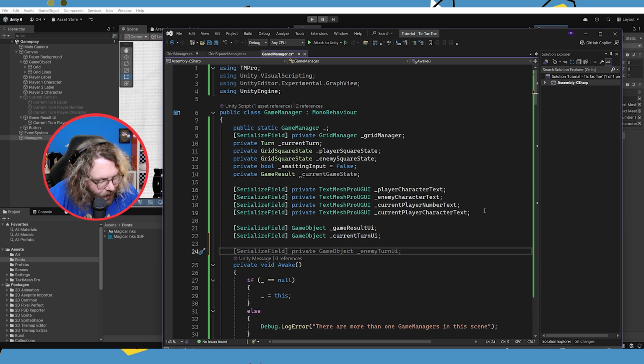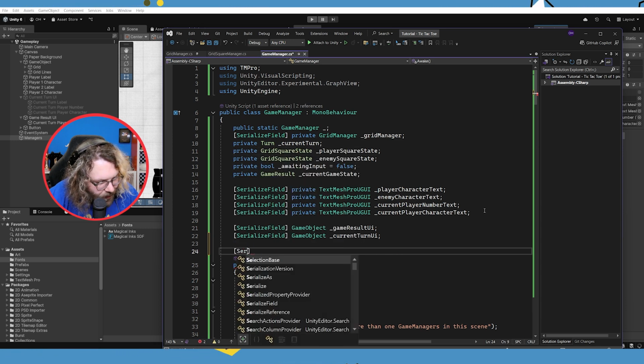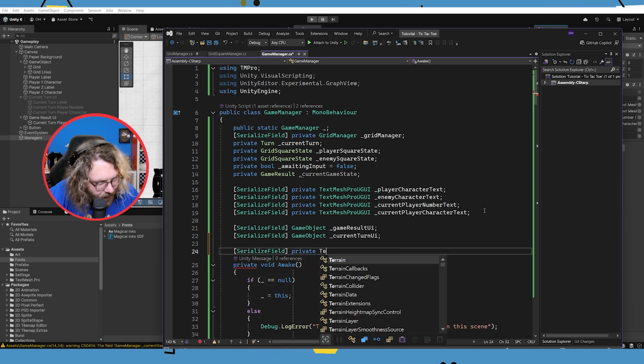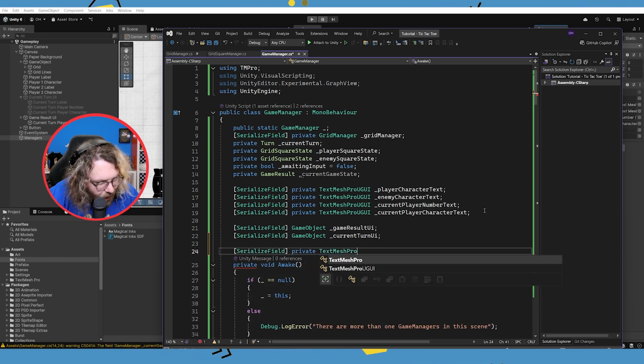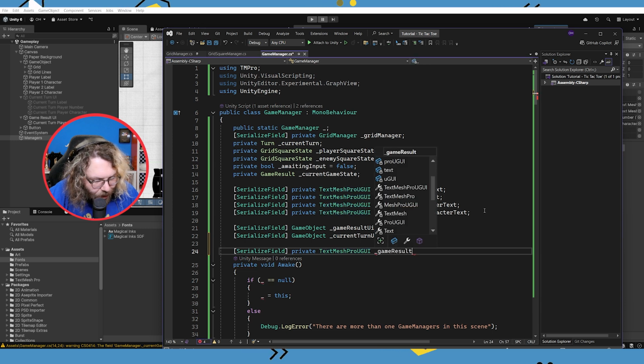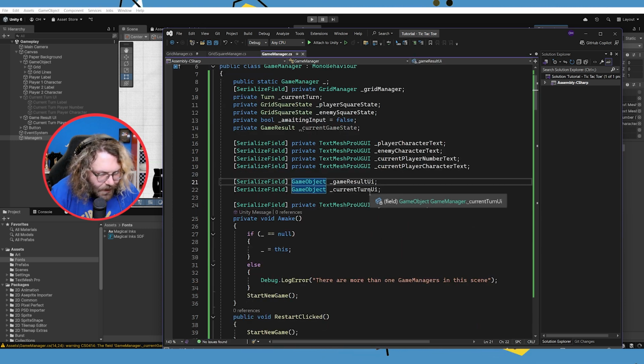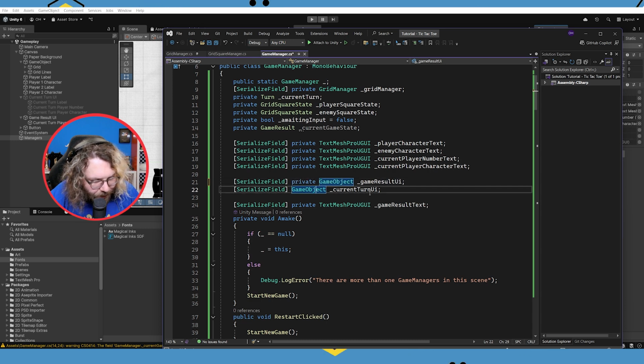And then we're also going to want a serialized field, private, Text Mesh Pro, game result text. Then I'll just put private in here because these are private as well. You don't have to write the word private because it's private by default. It's just better to type it so you can see.